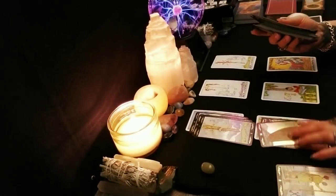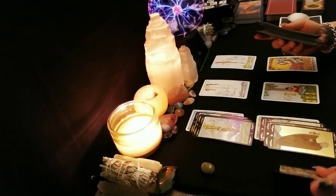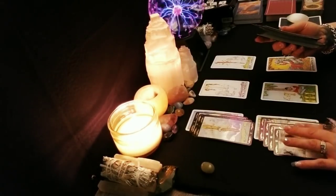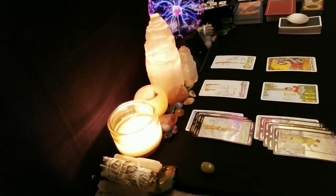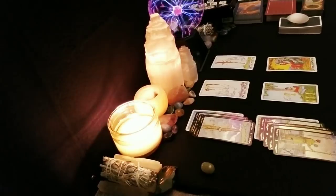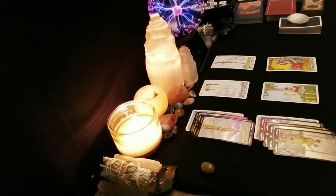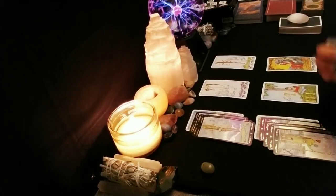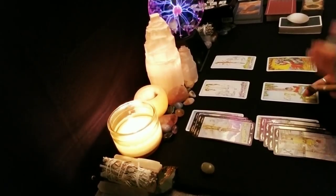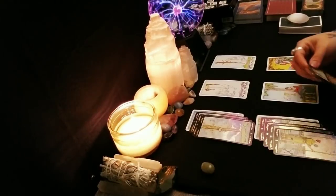We have the Two of Wands in the reverse. But they're very apprehensive. They're also, I feel like, lonely as well. Apprehensive, lonely, trying to get your attention. Clarify the Ace of Swords, please.